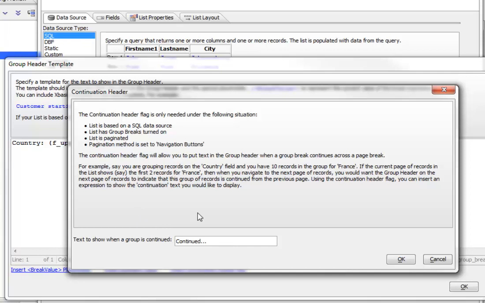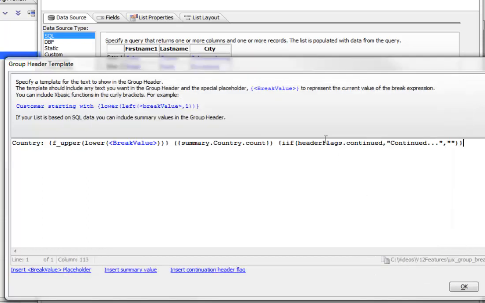And continuation headers are limited to the following situations: SQL data, group breaks turned on, list paginated, and the pagination method set to navigation buttons. So then this expression got generated automatically for me. There's a flag called header flags dot continued, and if that is true, then we're going to display this text. Otherwise we're going to display nothing.